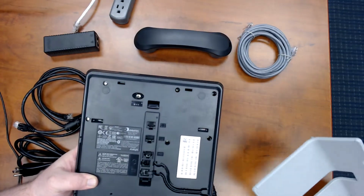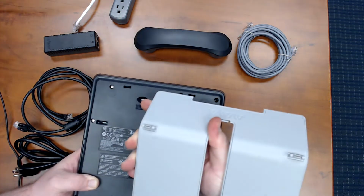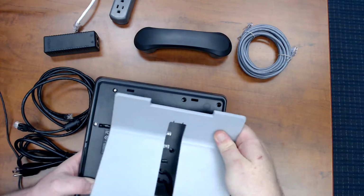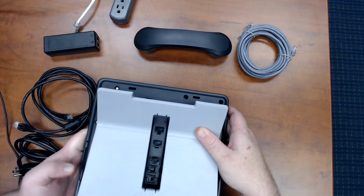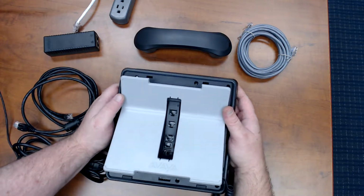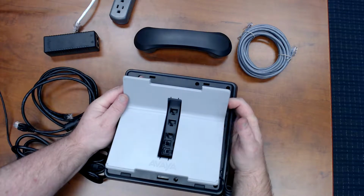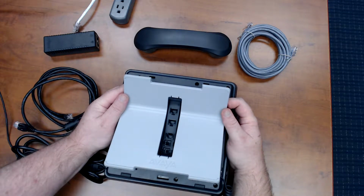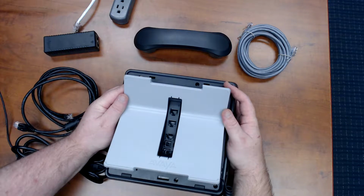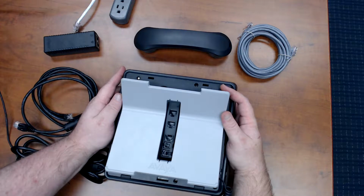So attaching the base is straightforward. You have 2 slots right here, and then 2 corresponding pegs to fit into those slots on the base. So it just takes a small amount of pressure to get those to clip in. And I'll tell you, even more pressure to get this base off. So when it comes time for teardown, when you're ready to move this phone or put it back in the case, just really make sure you've got a strong grip when you go to take this base off. You're not going to really break anything. It just doesn't like to let go of the base because it's a phone and it's not supposed to. So just make sure you've got a real good grip on it when you take that base off.